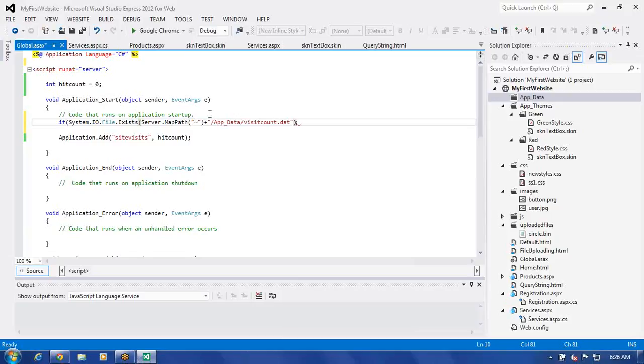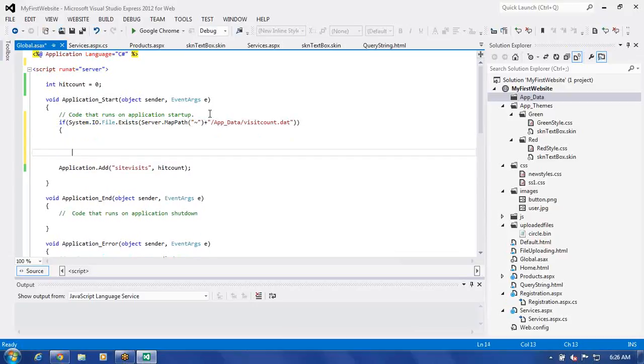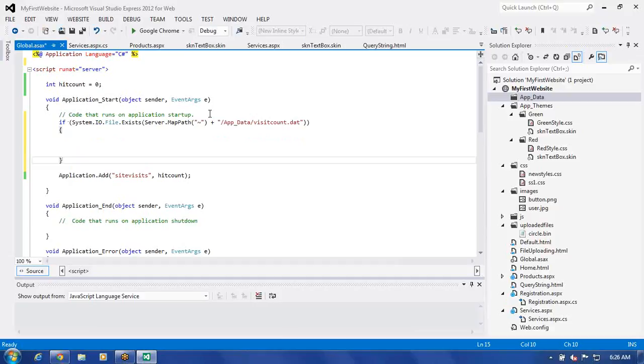If it exists, then we should open the file and put its content into a variable. Otherwise we don't do anything.